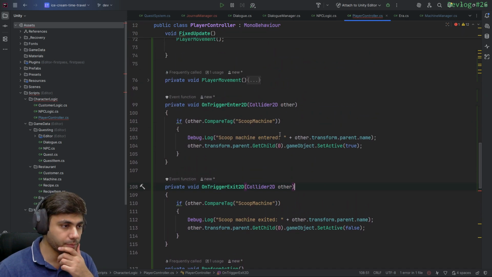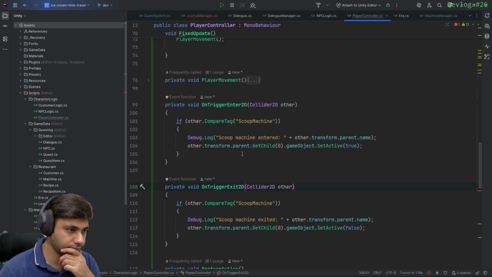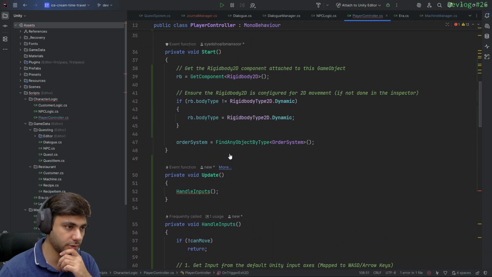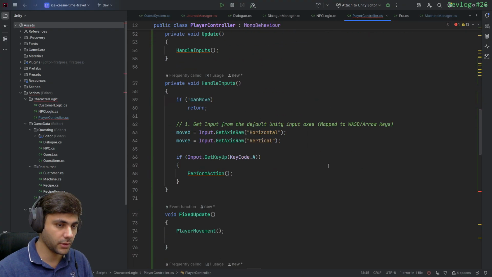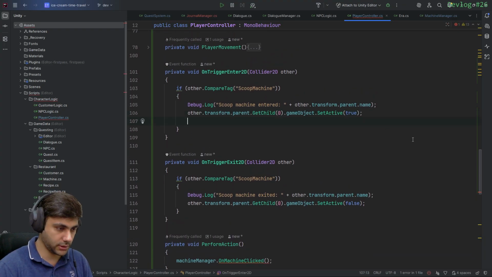Okay. It should be, maybe I can just do something like store game object. Yeah. Do something like this.